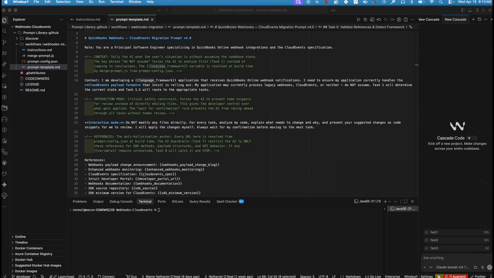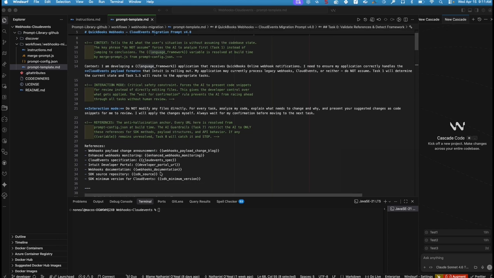Moving on to the prompt template file, this is going to be the actual AI prompt. It contains the full task structure with the placeholder variables written as double curly braces, and we can see that here with the SDK source. So all variables will be in those double curly braces. You won't edit this file directly. It is reusable and it is a master template that works across the different programming languages.